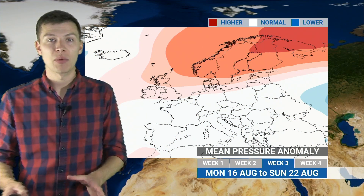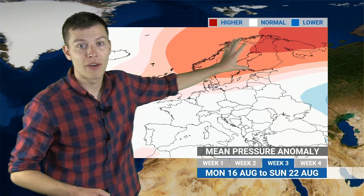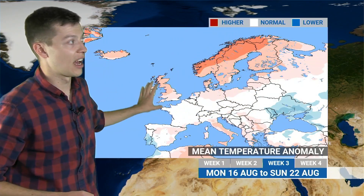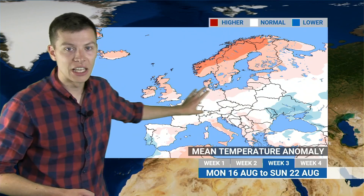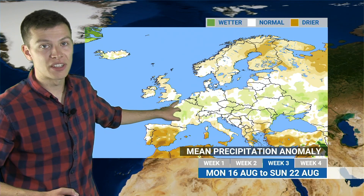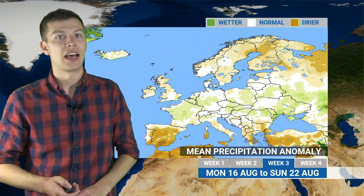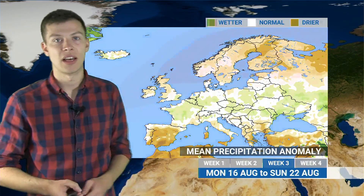Into the following week, it does look like we're still going to be slightly under the influence of high pressure. This is the week beginning the 16th of August — you can see this high pressure anomaly across Scotland and down into the British Isles, generally bringing below average rainfall for these areas. High pressure is also ridging across the Mediterranean, but in central areas it will still be cooler and a bit more showery, with above average rainfall there. Temperatures will be above average for the northwest and for southern Europe. There are a few areas in southeast Britain that could be above average rainfall if the unsettled pattern extends further inland, but generally below average rainfall elsewhere.